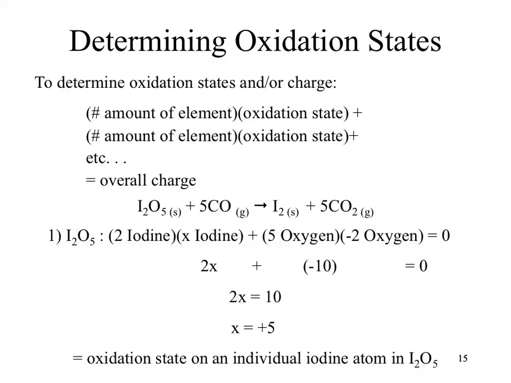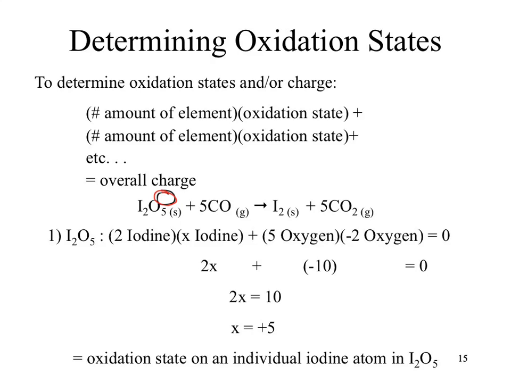Okay? Plus 5 oxygen atoms times its oxidation state. Oxygen will be -2 when we go through to solve these. The overall charge for that first molecule, how do you know it's 0? Look at the upper right-hand corner of that molecule and you see nothing written there. So we're looking at a zero charge. We then go through and solve for X, and we determine that the oxidation state on the iodine is a +5.